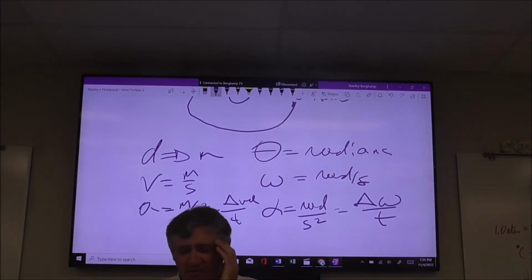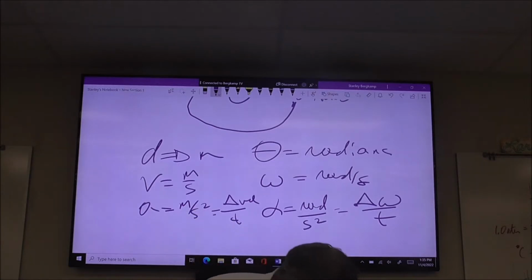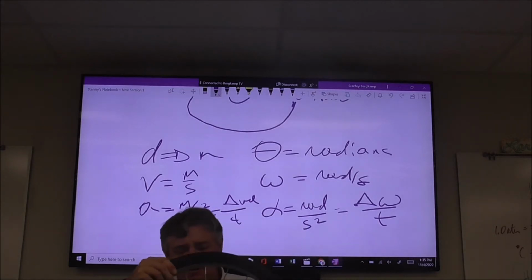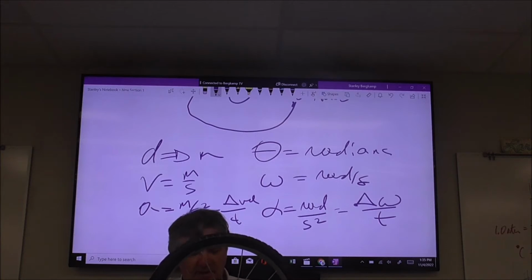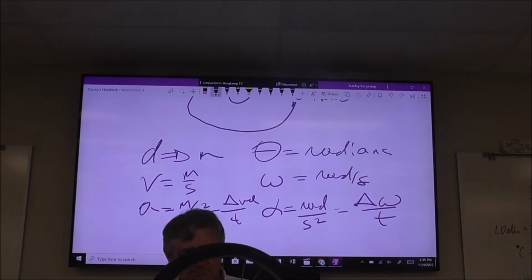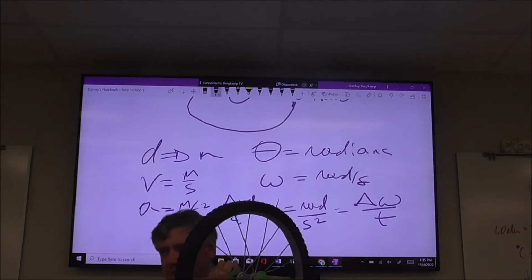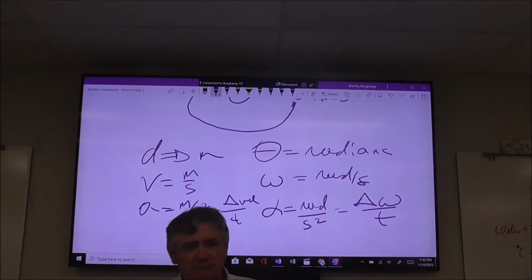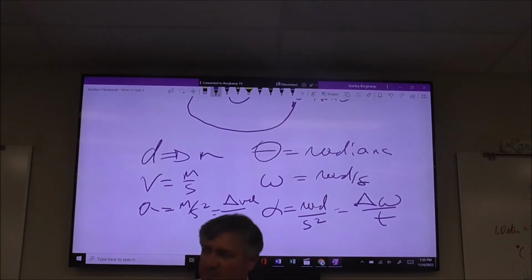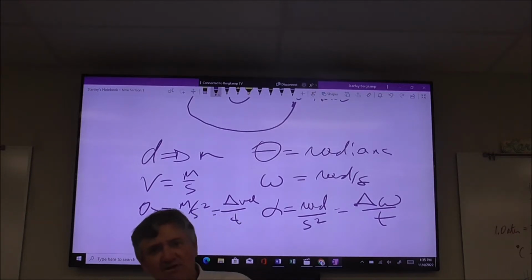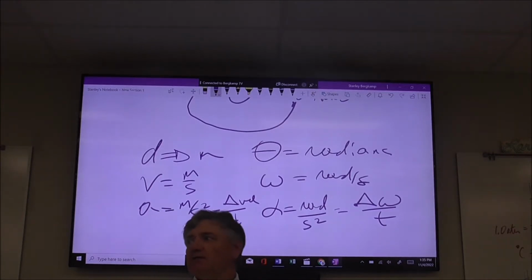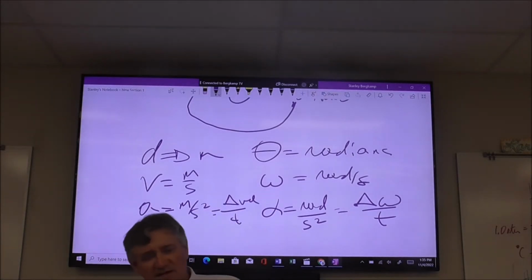Now, the same rules apply. If I just hold this thing like this, and don't apply a force to it, what's going to happen? It's going to do nothing. It's going to stay at rest, right? The same thing is true with angular motion. An object at rest is going to remain at rest until an outside force acts upon it.